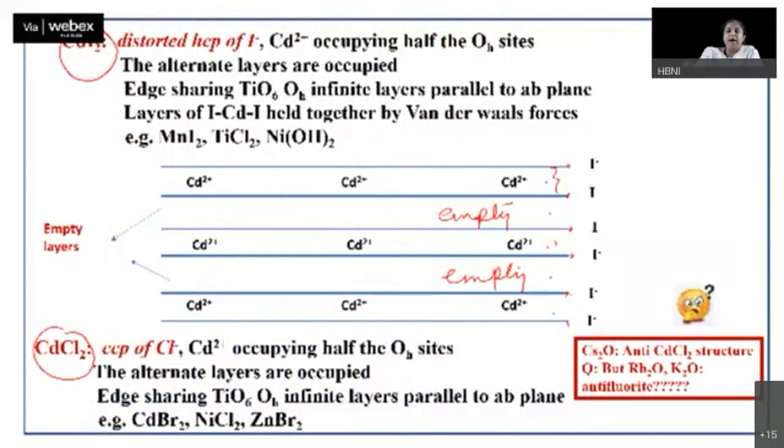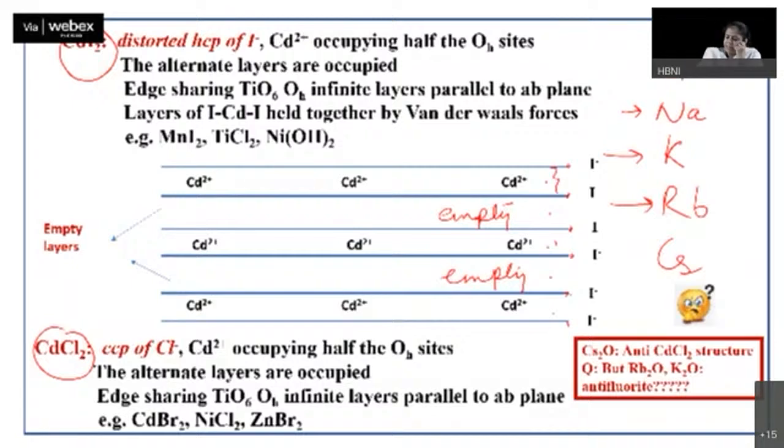Rb2O, you know, as we go down the alkali metals, what do we have? Lithium, sodium, potassium, then rubidium, then cesium. Now Na2O, K2O, Rb2O, all of them form the antifluorite structure. Antifluorite is where oxygen forms the cubic close packing and the cation occupies the tetrahedral voids. And then you have tetrahedra. If I talk about space sharing polyhedra, tetrahedra share edges, sorry, edges, not faces.